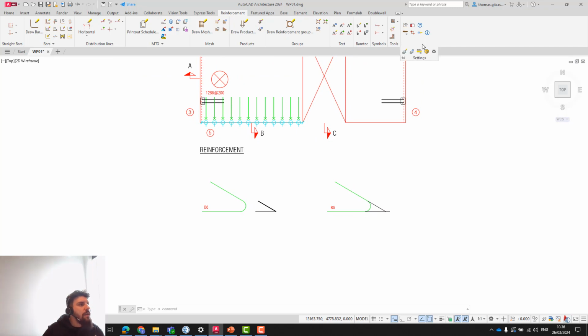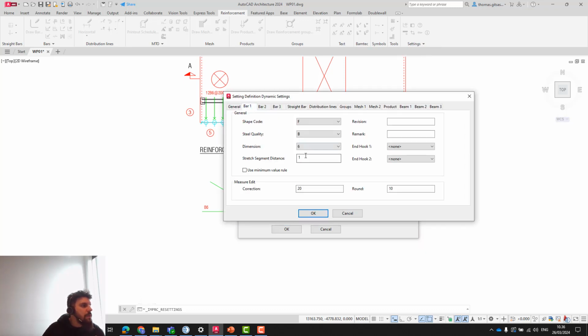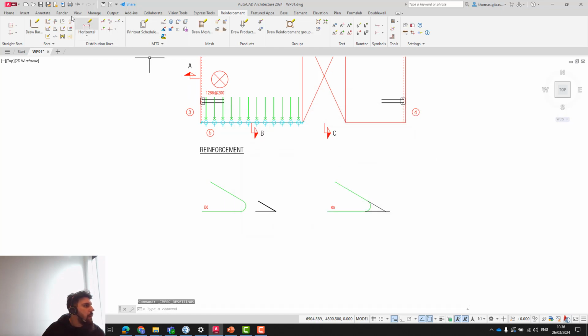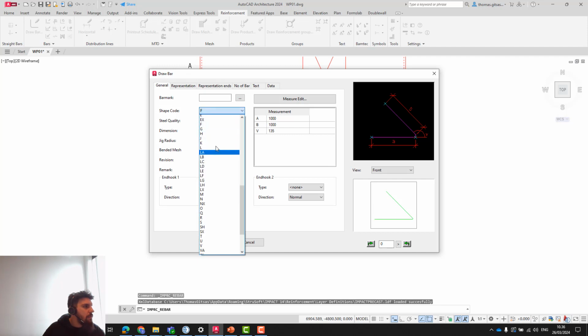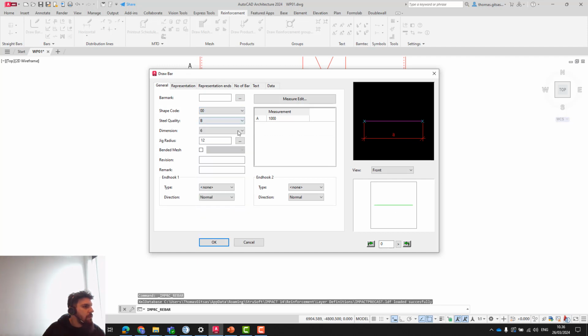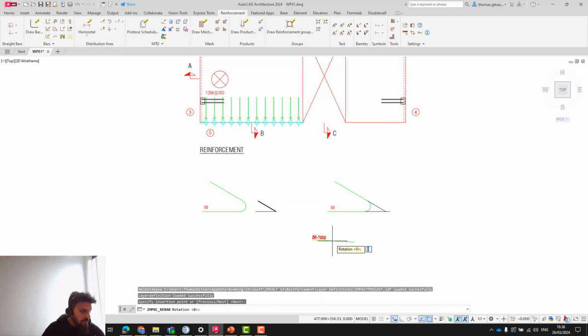Smaller features include some rounding regarding your bars. We can now round the bars. If you go to the dynamic settings, you can edit. You can see here one of the bars. You can stretch segment distance, so you can choose between 1, 3, and 5. So if I put 5 here, say okay, then I can draw a single bar. I'll just use the shape code A, or let's say the 00, for 1,000.